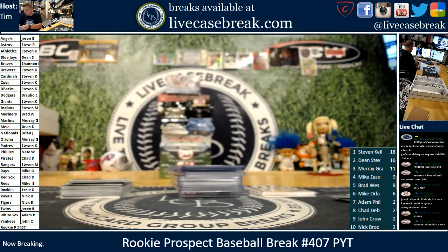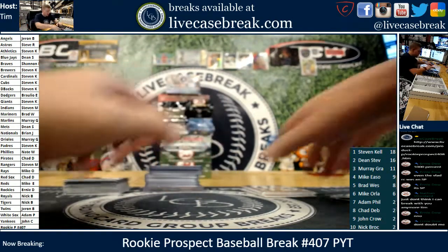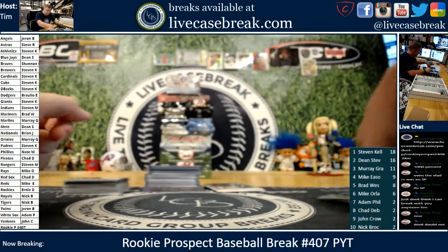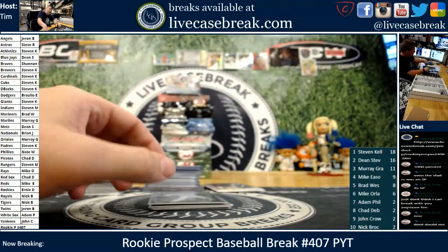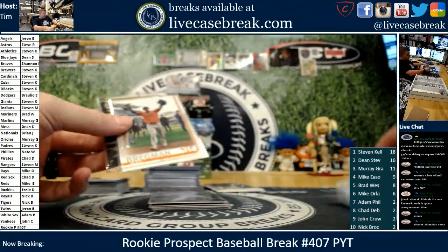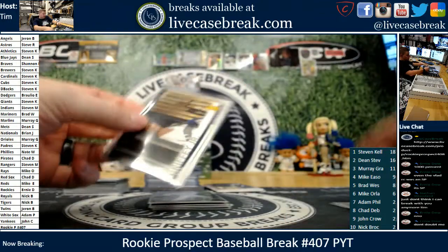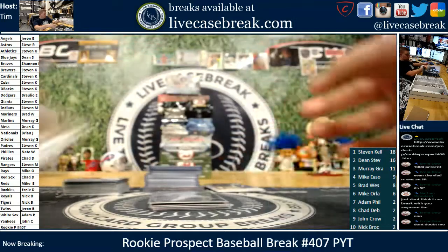Okay, guys, thank you for being patient. Recap for break 407. Just took a little bit longer. I wanted to make sure we got the short prints and variants on. Okay. The Vlad is an SP. We did hit one. A couple other nice ones, too, out of the series. We had a Bregman variant and a Griffey variant, or variation, whichever way you want to say it.